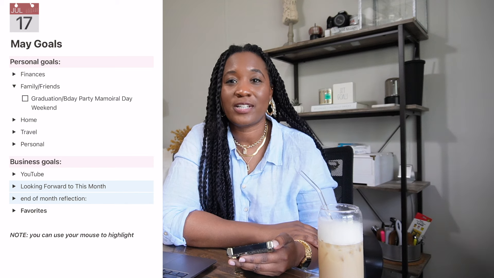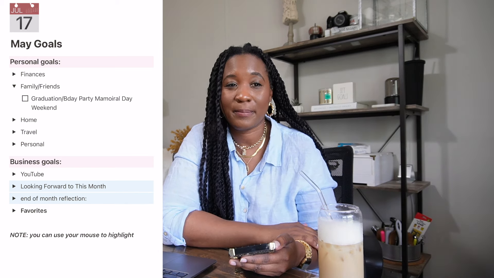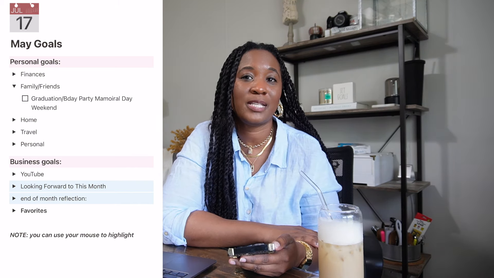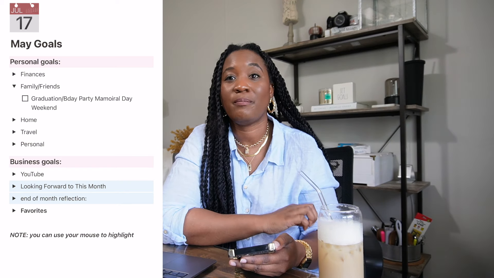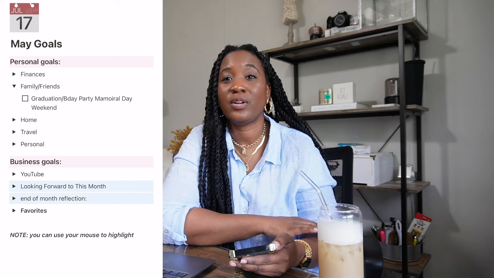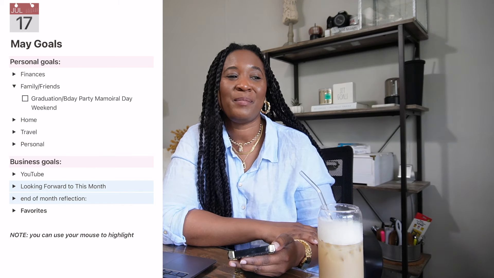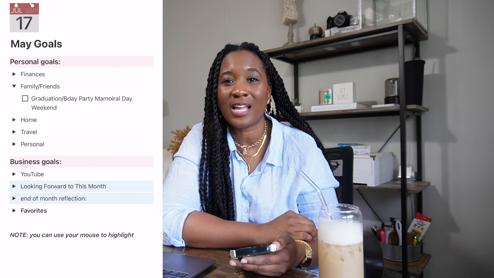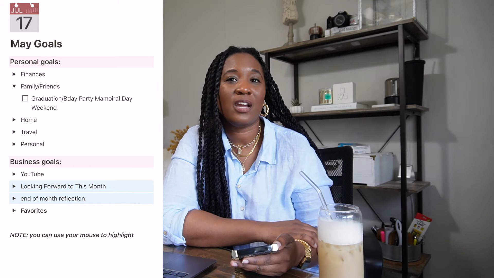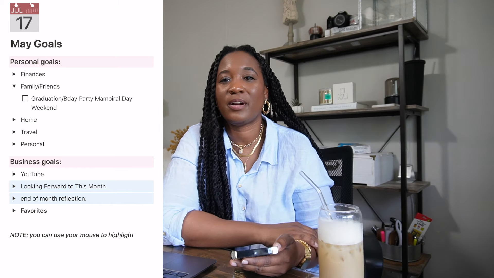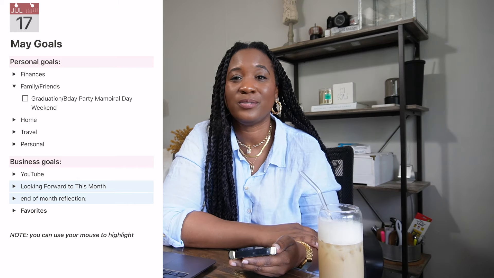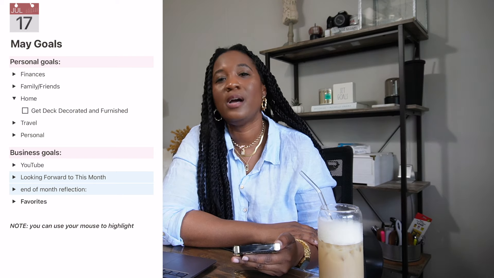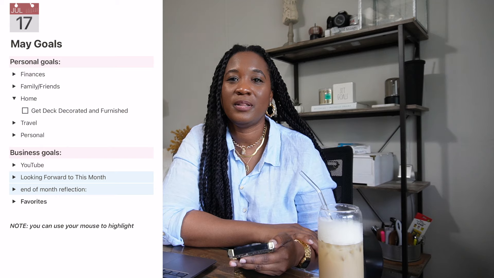For family and friends, I want to throw Jaylen a graduation party and my mom a birthday party — all combined together Memorial Day weekend. Jaylen graduates on May 17th and my mom's birthday is May 27th, so I'm trying to have a party on May 25th at my house. That all depends on whether this construction is finished or not. If not, I might ask my aunt if we can have it at her house, but we'll see.